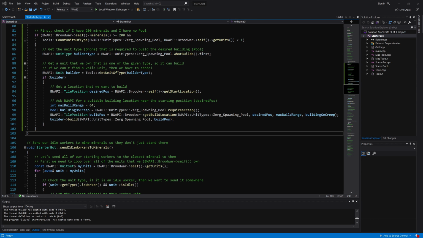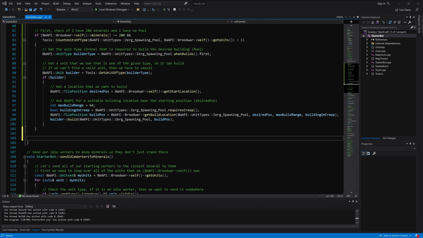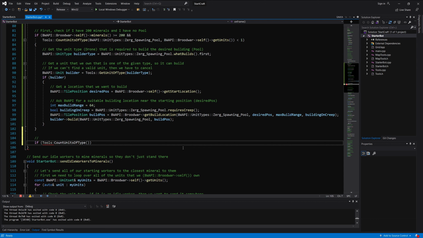Okay, so let's see what we can do here. I think we can just make some more code down here. So let's say if tools count units of type are, let me comment first.